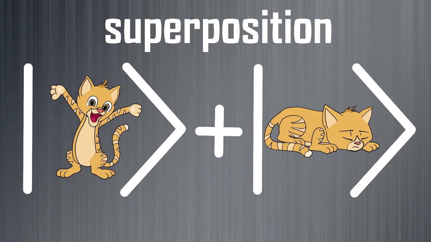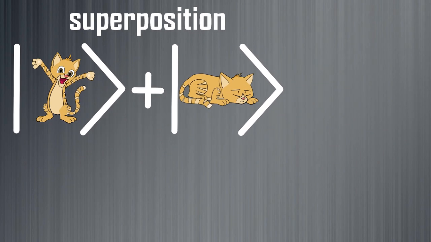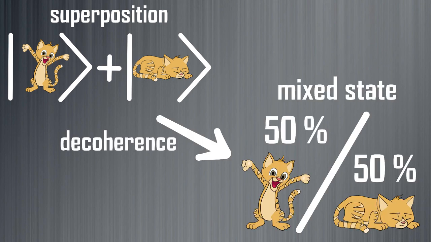The measurement problem is not solved by decoherence, even though many physicists seem to believe this to be so. Decoherence is a process that happens if a quantum superposition interacts with its environment. The environment may simply be air, or even in vacuum you still have the radiation of the cosmic microwave background — there is always some environment. This interaction with the environment eventually destroys the ability of quantum states to display typical quantum behavior, like the ability of particles to create interference patterns. The larger the object, the more quickly its quantum behavior gets destroyed. Decoherence tells you that if you average over the states of the environment, because you do not know exactly what they do, then you no longer have a quantum superposition. Instead you have a distribution of probabilities. This is what physicists call a mixed state.